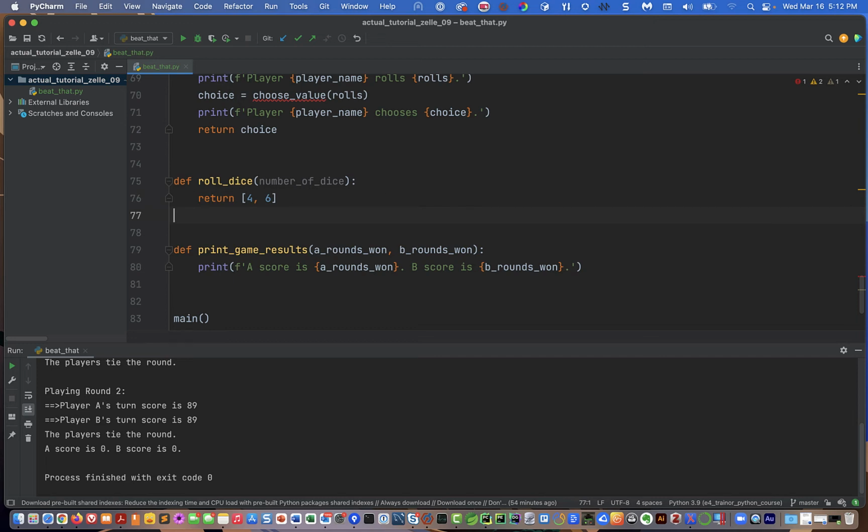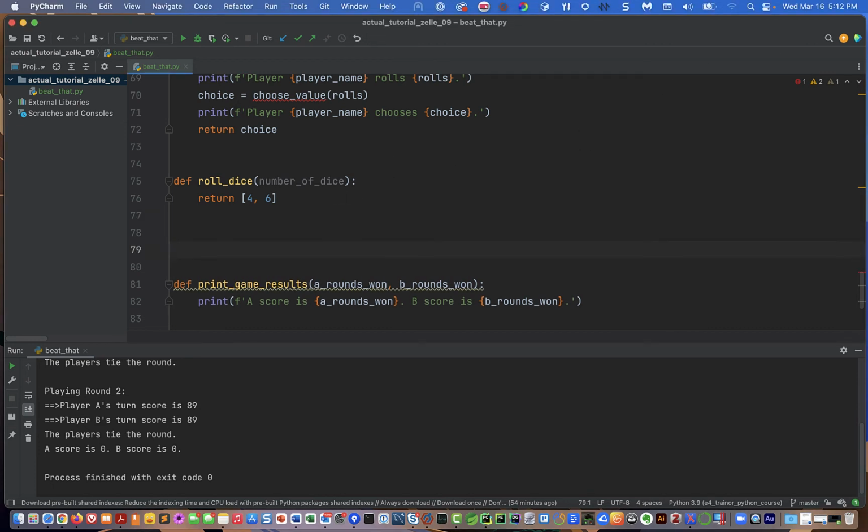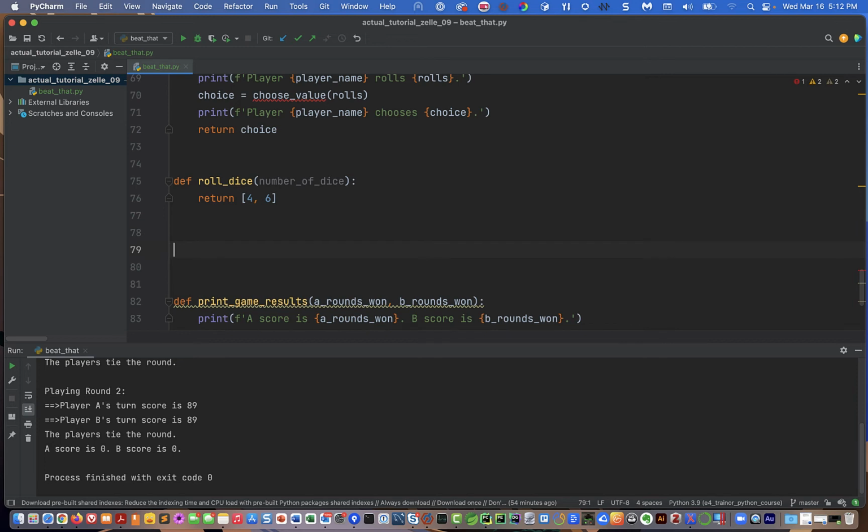So that's the stub implementation for roll dice. Now, choose value. Let's look at that. We're going to have a stub implementation for choose value. It's going to get in a list of rolls.